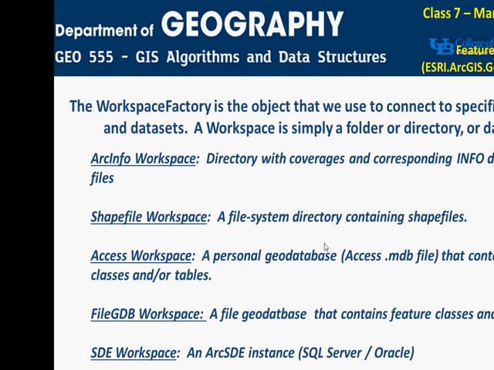There's a bunch of different types of workspaces, as you can see here. The class Access workspace is a personal geodatabase that has data in it. And a personal geodatabase uses Microsoft Access, so it'll be a file with a .mdb extension. It actually uses Access 2000, so it's MDB, not ACCDB, I think is Microsoft's latest version. File GDB workspace is a file geodatabase that contains feature classes. And then there's other types of workspaces like ArcSDE and raster, if it's a location that contains grids or other raster data sets.